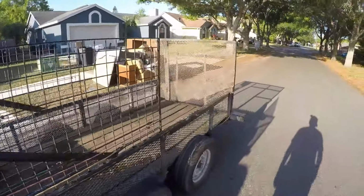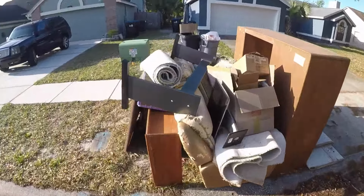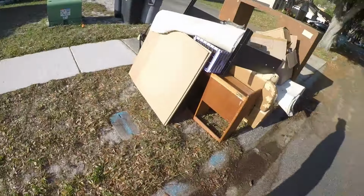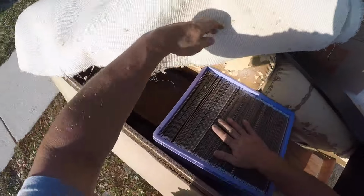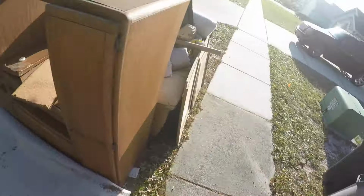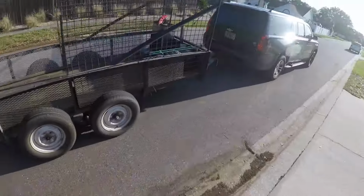I don't think this is too exciting, but we had to do a grab and go. We got at least a monitor. I believe everything else is pretty woody. Monitor. Let's see if there's anything else on the backside. Were those records? Oh, no, they're files. Gonna be it, this little bike rack and whatever else I just grabbed. What did I grab? Oh, a monitor.